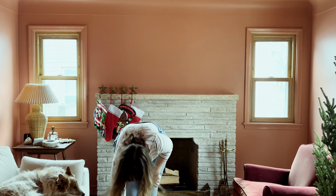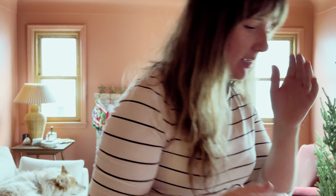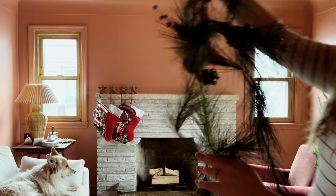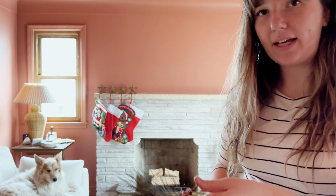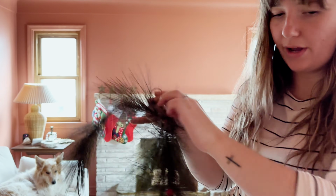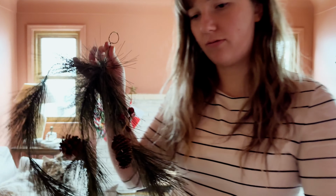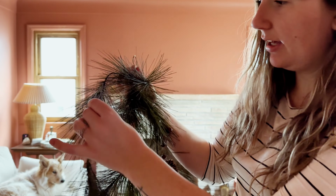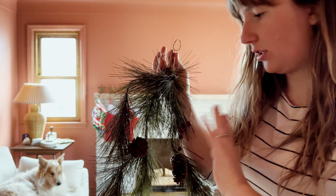That's looking really nice. I am going to be decorating the mantle with some faux greenery and some real greenery. This is a faux garland that I got at Target a few years ago, so they don't have it. I think it's really good to mix in faux with real because you get a little more bang for your buck. And sometimes the real stuff will go brown or dry out, so it's nice to have faux. I'm carrying this more pine-needly one with a cedar, so having the two next to each other is going to be really nice.